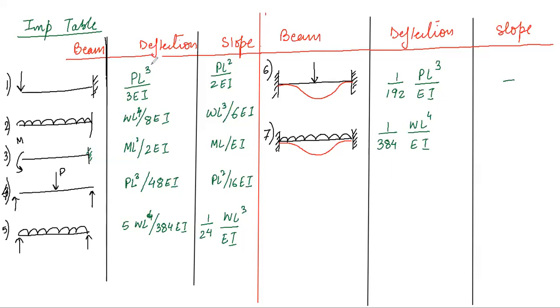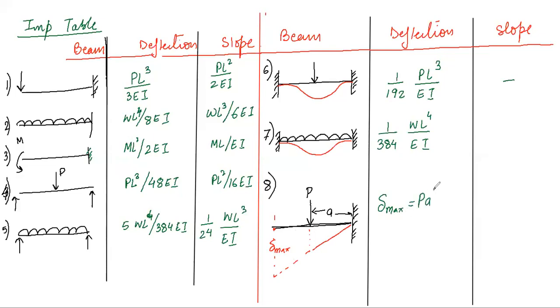Right? Now the last case that we are going to see is the eighth one, and in this case we have defined this condition. Suppose in a cantilever beam, a point load P is acting somewhere at a distance a from the fixed end, right? So if we try to understand this condition, it is something like this. This would be the slope at this particular point, but you need to understand the maximum deflection at this particular point. So this would be your delta max at the free end, right? The value of delta max at the free end is Pa square by 2EI into (L minus a by 3), right?